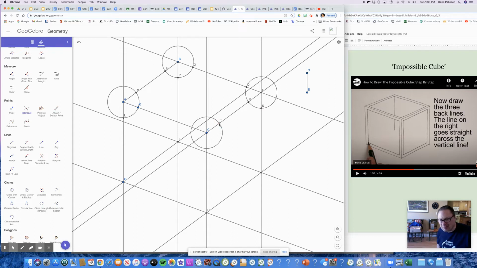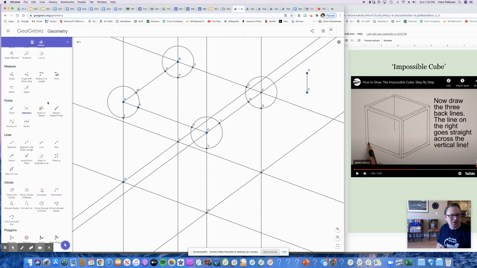And here's 1, 2, and 3. Again, if those circles are really small, then these get tight windows to squeeze in your points and your lines. We want to make sure that we're doing this correctly, and so if we make those circles a little bit bigger, it's a little bit easier to see which points we're connecting up.